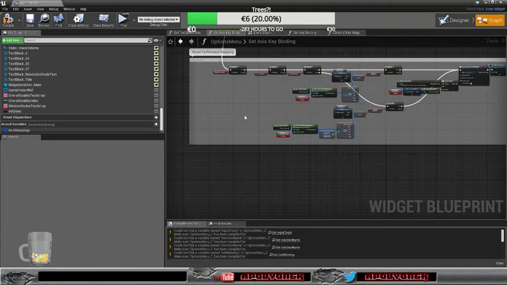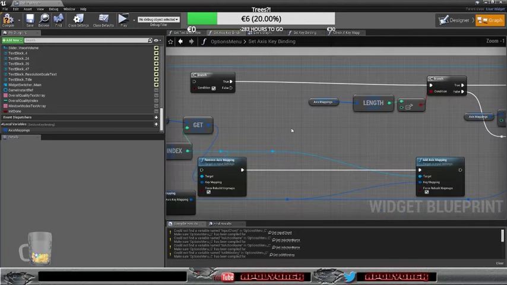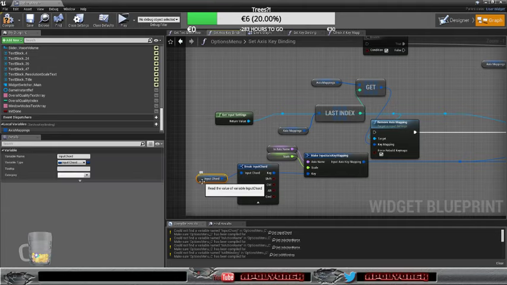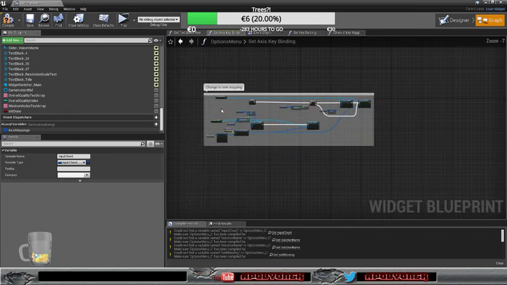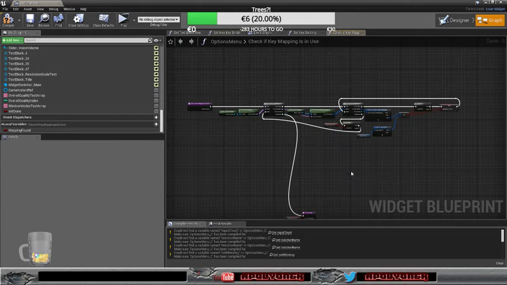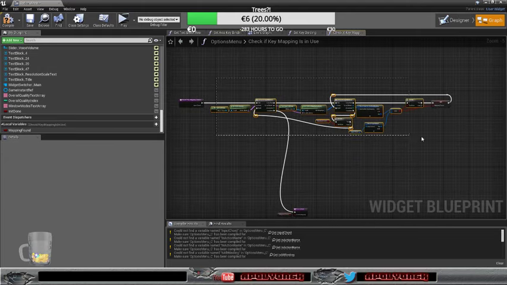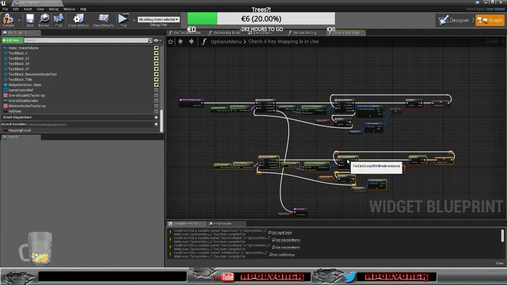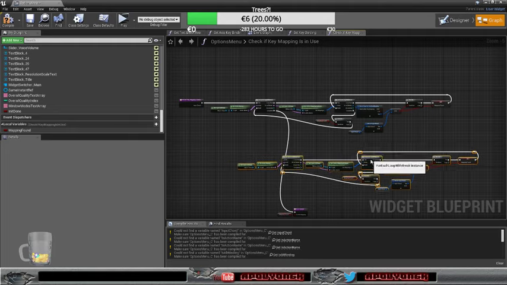And here we need the chart. Okay. And in here we need to copy this part, with a few small changes.